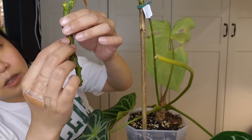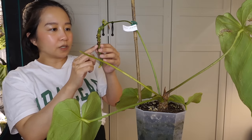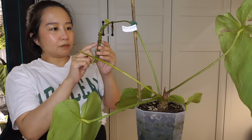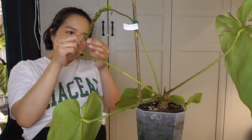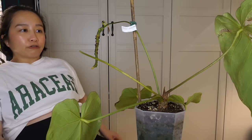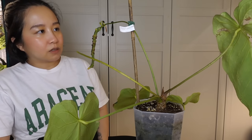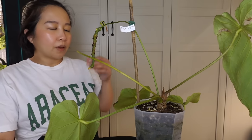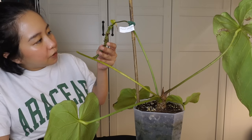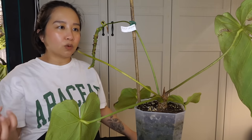Gosh, I don't know, should I wait? I feel like this one is ready. This one might be able to wait a little bit longer. You know what? Maybe we do wait. Maybe I wait until Friday and see how they look. I took a glance at it before I left the house today and thought these were ready to go. But now that I'm looking at it a lot closer, I feel like I could afford to wait another two days until it's really ripe and hanging out.